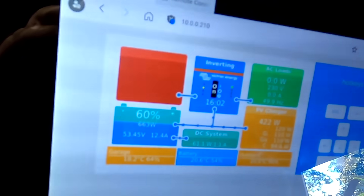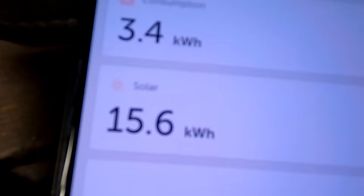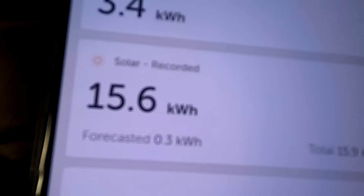Welcome back to another video here from the Off-Grid Garage in sunny Australia - it is sunny! I made today 15.6 kilowatt hours from the garage, the carport and the big shed in cloudy conditions. I cannot get over this, this is just amazing. And then on top of that the 4.2 kilowatt hours from the tilt system - now almost 20 kilowatt hours. But this is not our concern today.